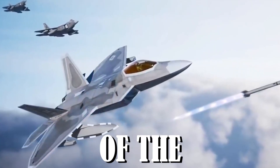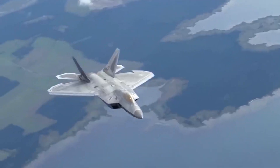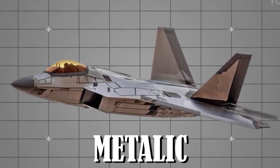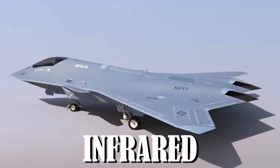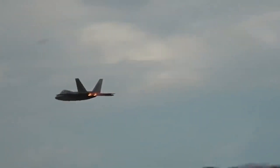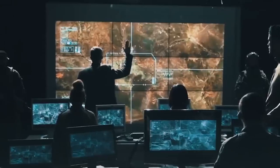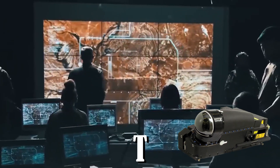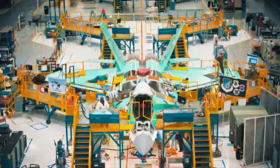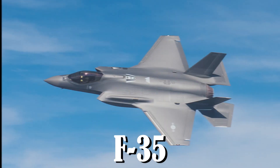This could explain a few of the adjustments made to F-22s employed for testing and strategy development in recent months. One of the most significant changes is the presence of at least three different types of metallic-like coatings, which are thought to lessen the aircraft's infrared signature from the front and side hemispheres without sacrificing its radiofrequency stealth capacity. If this were to be the case, it would lessen the efficiency of Infrared Search and Track (IRST), which relies only on the aircraft's infrared signature and is unaffected by the radar-evading design elements of stealth aircraft like the F-22, F-117, and F-35.